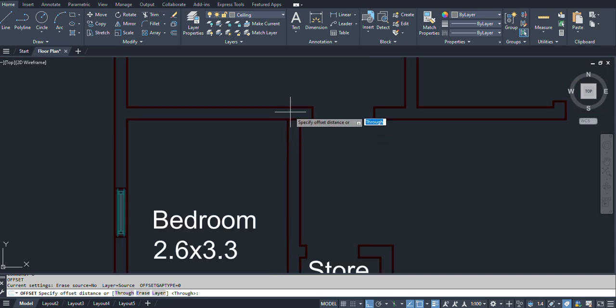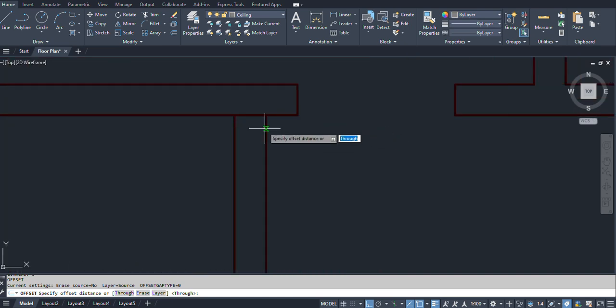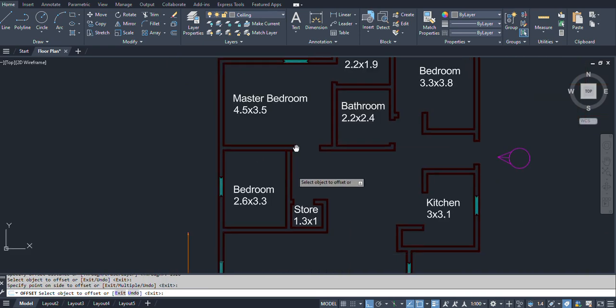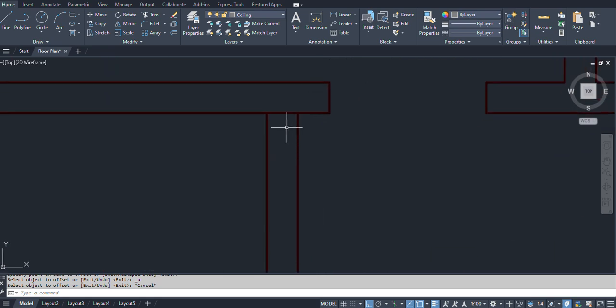Or maybe any wall should be here, one block work. So block work of 150 I am taking here. Oh sorry, this construction is in centi, so offset 0.15. This is block work. After that I need to offset it for the frame. The frame size I am taking is 75 mm.